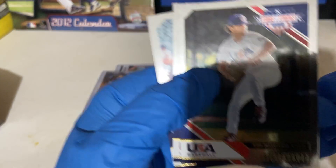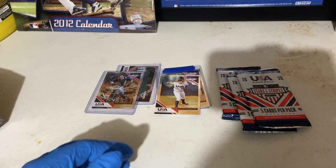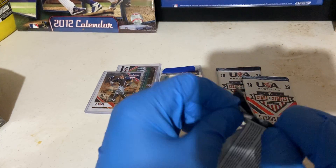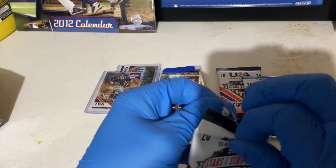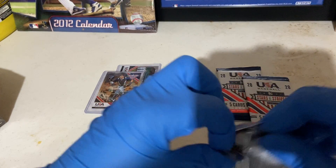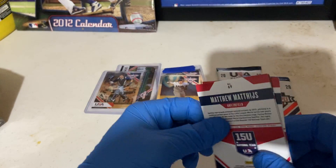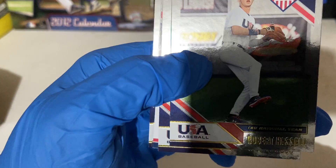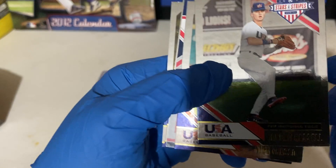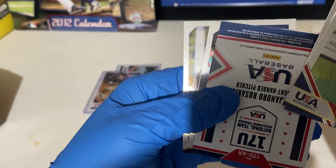So Josh Jung and Adley Russman - let's see if I can find a Bobby Witt Jr., that will make this an awesome awesome box. I'm not even looking for autos right now. That Adley Russman really made my day. So as you all may not know, I work from 4 p.m. to 4:30 a.m. and we provide medical equipment and all sorts of other things to hospitals and clinics all around the world, so they need us working. I'm blessed and thankful to be doing so.